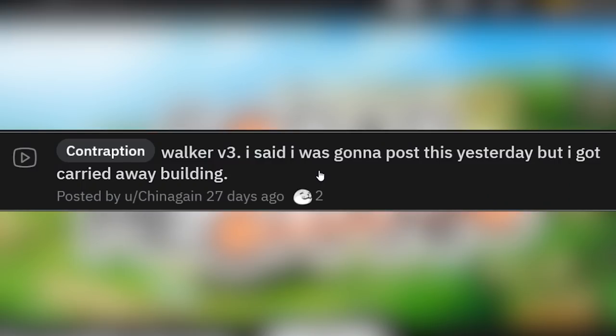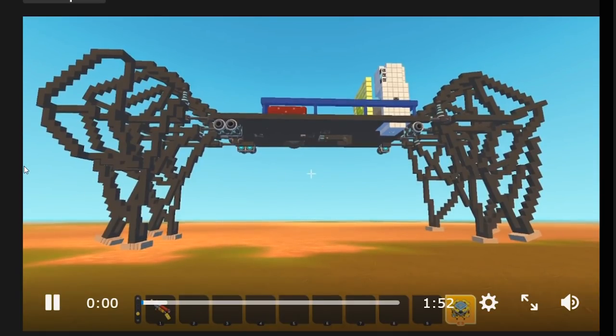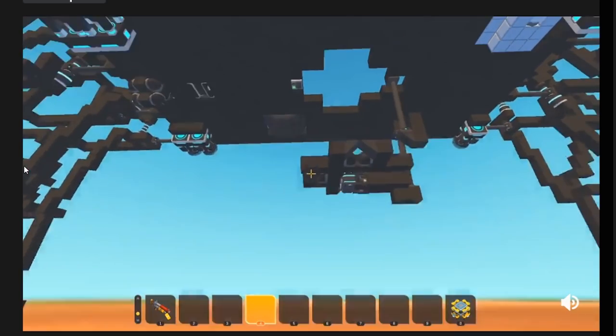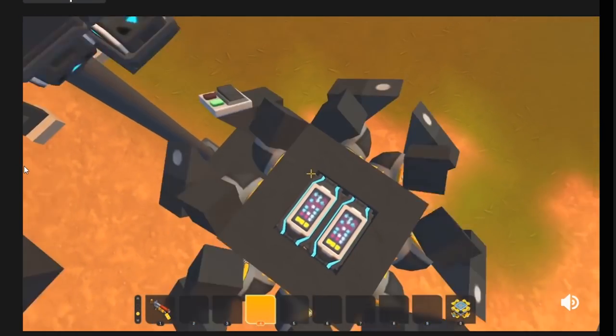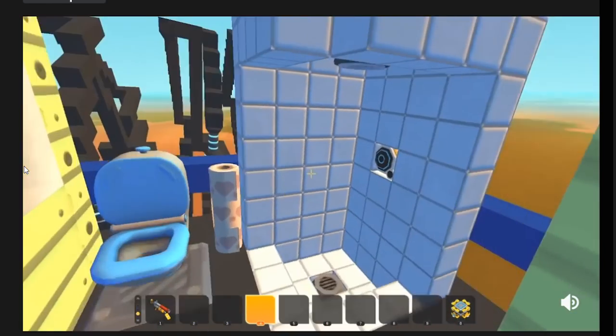Walker, version 3. I said I was gonna post this yesterday, but I got carried away building. What? Hold on, what? Strand Beast, that's the name of this stuff, right? These Walker designs. All right. Kind of a neat little way to... Huh.